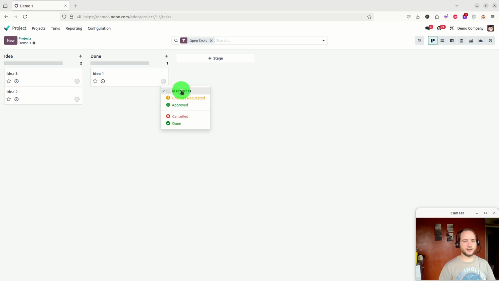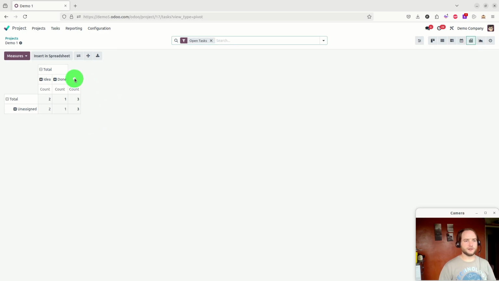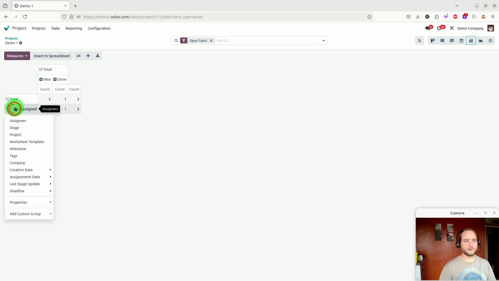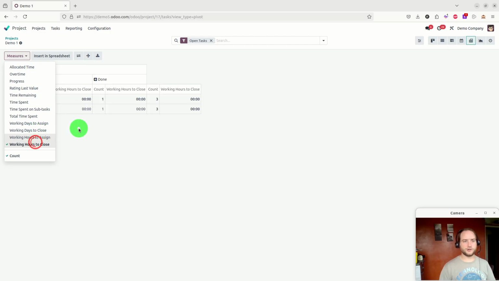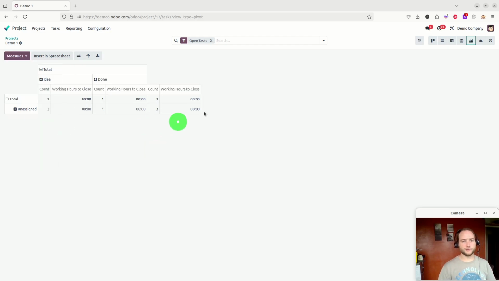It is still hanging out in progress, which is fine if you use the statuses individually, but I've been using the Kanban boards exclusively, so this is annoying. And why? Because if you come to the pivot table, there's one in the done column, but then there's also a concept of being done within Odoo for your measures. There it is, probably that's working days to close. So it's not actually closed, so they're not going to be closed. And so that's a little annoying that you don't have anything closed.